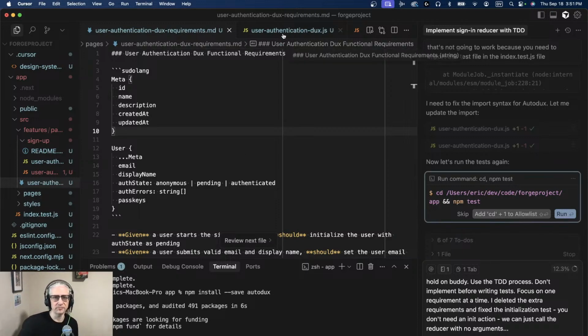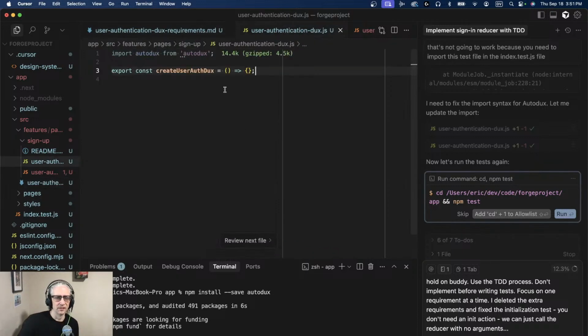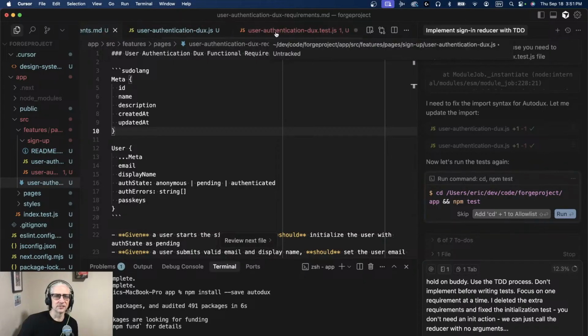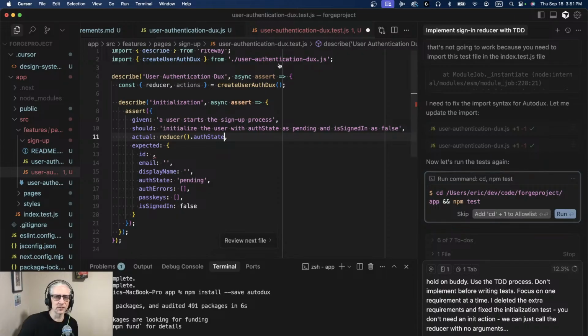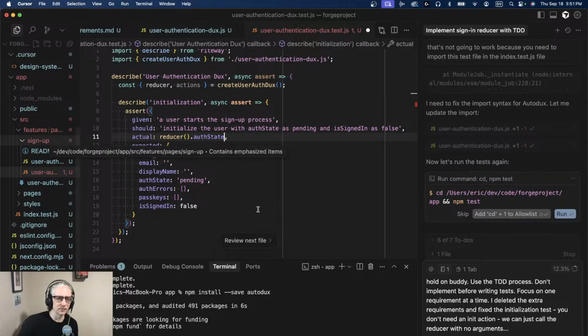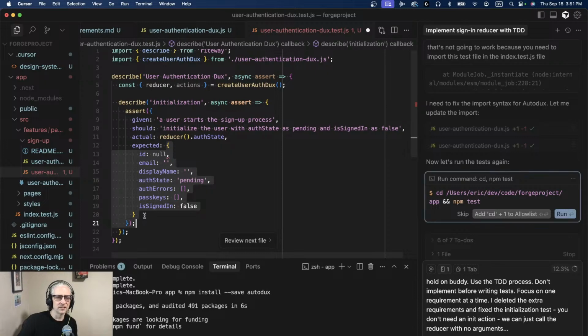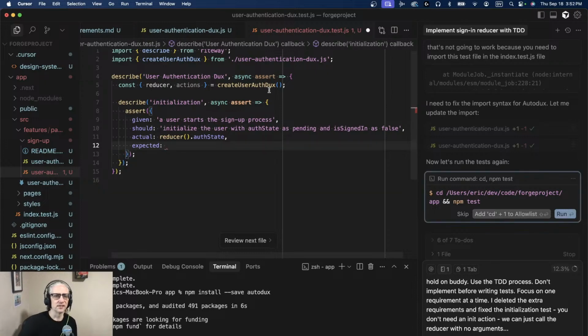All right. So let's not try to validate the entire object before we have that ready. All right, so let's go back over here. What is this? Okay. User auth state expected should be not pending on this.